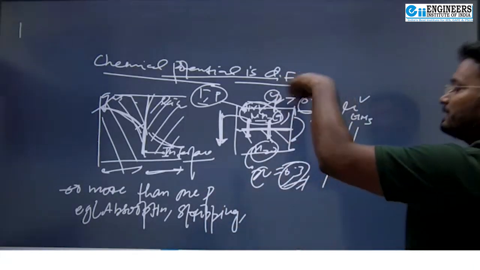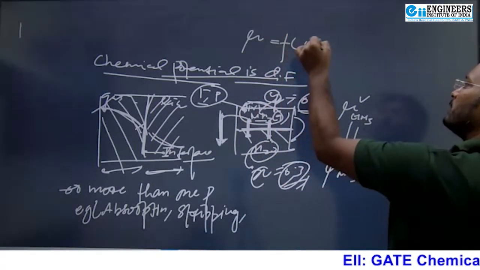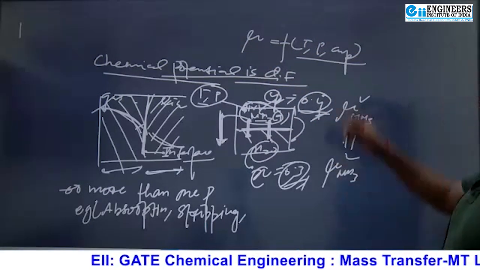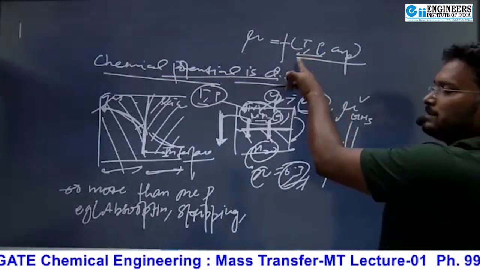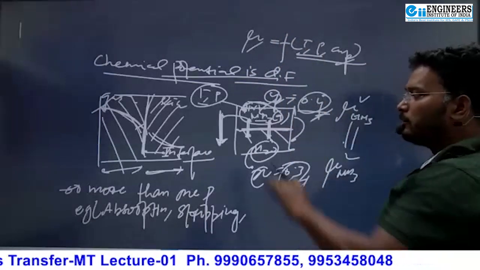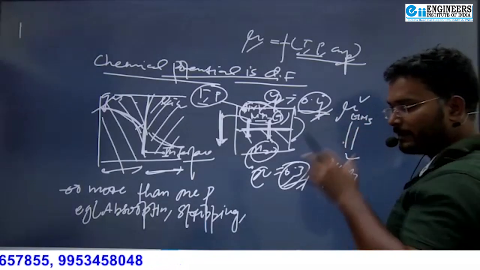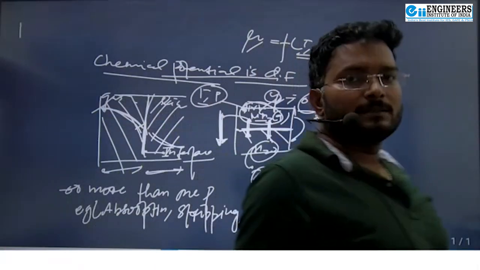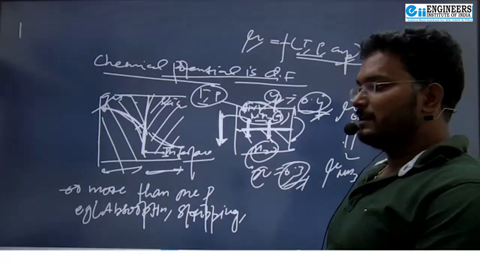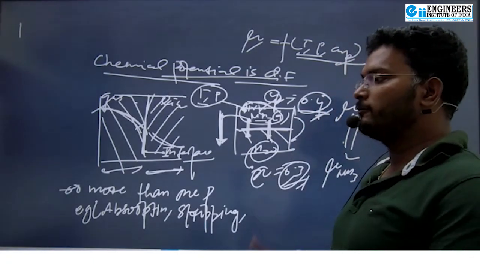Now in thermodynamics I will discuss that mu is a function of temperature, pressure and composition of the vapor and liquid phase, x and y. So at a given temperature and pressure, if you change the composition of either vapor or liquid, what happens? The mu will change. As the mu changes, there is again a driving force for the mass transfer, called the chemical potential difference. Am I right? Yes or no? Clear? It means if you want to know the driving force among the phases, then the chemical potential or chemical potential gradient is the true driving force for the mass to be transferred.